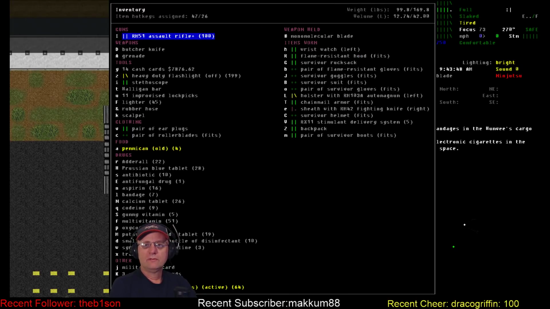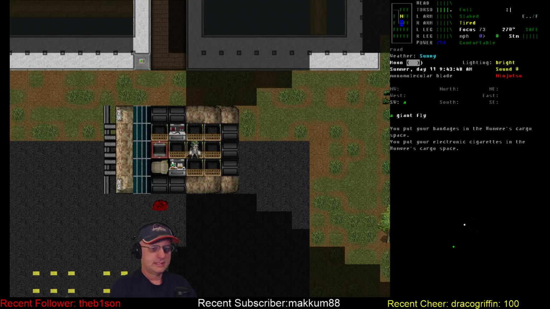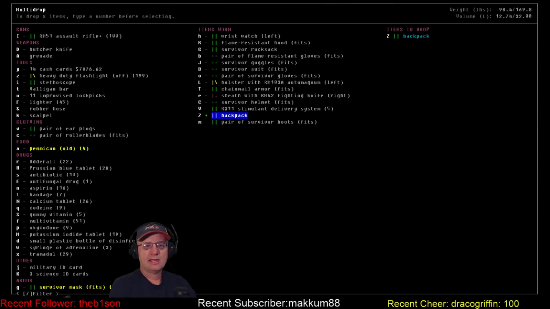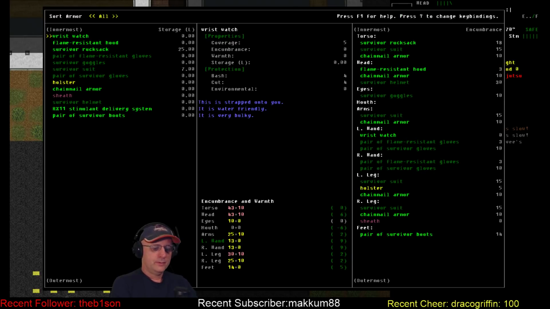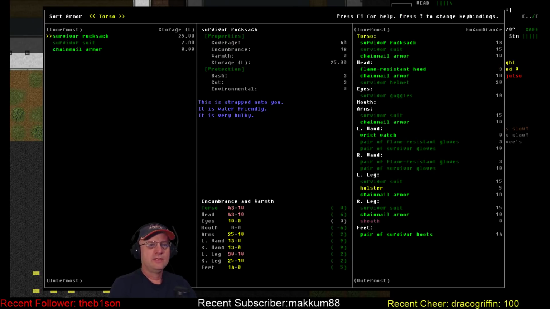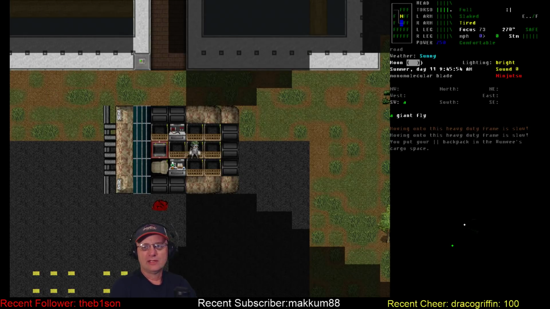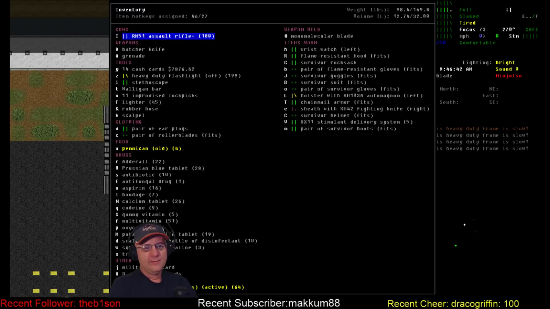Alright, what are we down to? 12 volume, 99 pounds. That's fine. Now we can dump that extra backpack I keep forgetting I'm lugging around. What are we up to? 53 total. That's fine. Chainmail, survivor suit, and rucksack. We hit just fine with 53 torso encumbrance. We got 35 on our arms, which is also a bit much. But again, that's because the super protection makes us basically immune to all the standard zombies with that much protection value, so... Alright, the inventory's good.